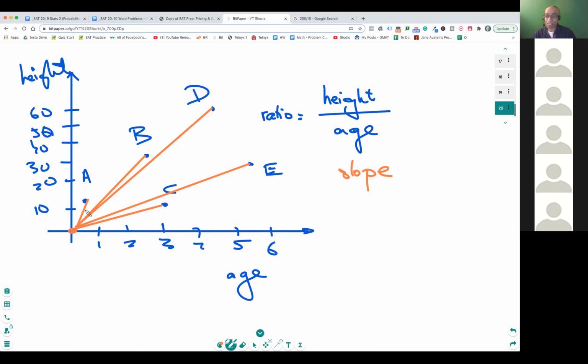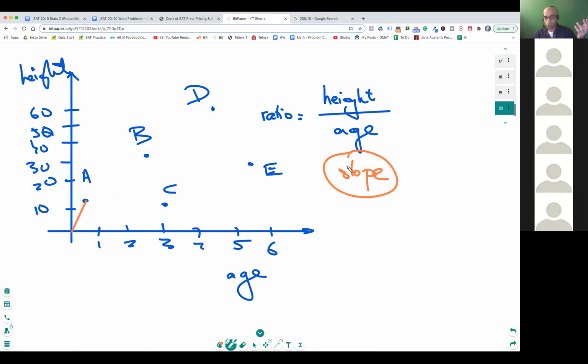So A is going to be, even though it doesn't look like it, the one with the steepest slope. Well said, Hamza, you find the steepest line. Yes, you find the steepest line. That's going to be your highest slope here, your biggest ratio. It's just the height over age, just the way they set it. The height is this and the slope is this, which is also your y coordinate, or your rise over run. So the ratio is equal to slope here. That's how they're defining it, the height over age. So it could save you so much time.